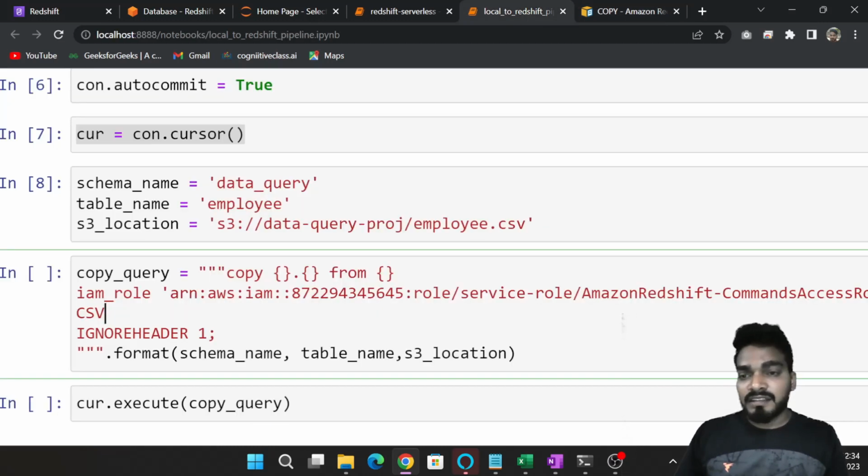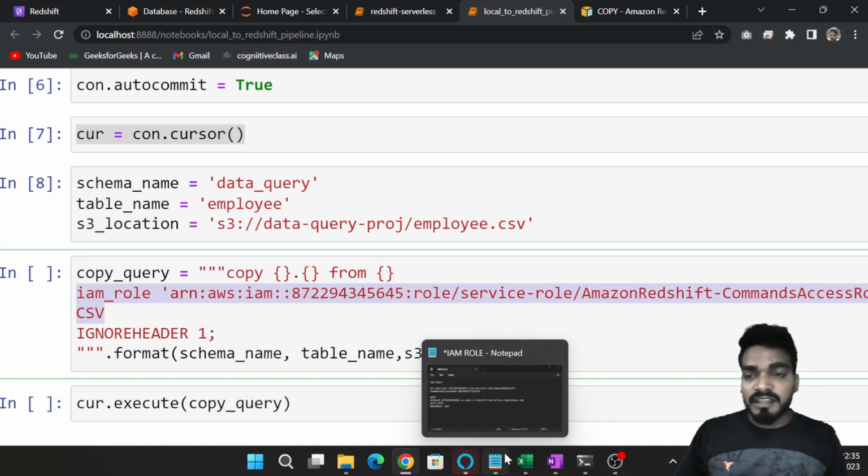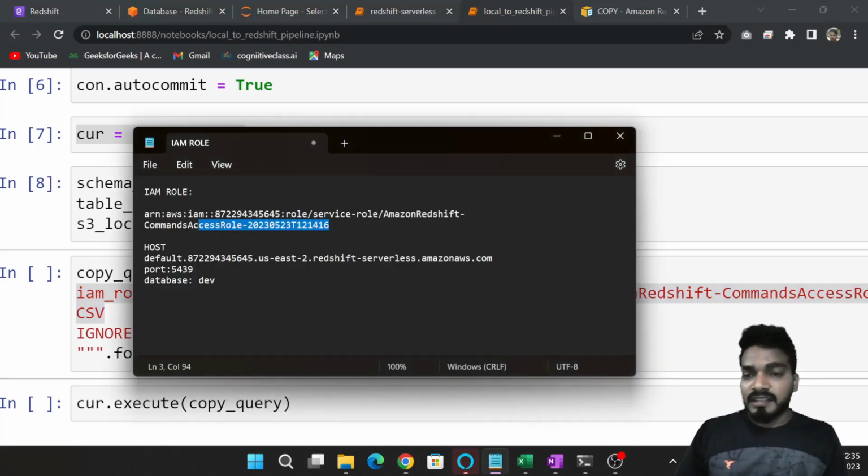Now we have written the copy command. After COPY, you give the name of your schema and table: COPY schema_name.table_name FROM, and here you give the S3 location. After that, you have to give the IAM role, which I had told you earlier that you need to save. Here is our IAM role, and I have pasted it here.